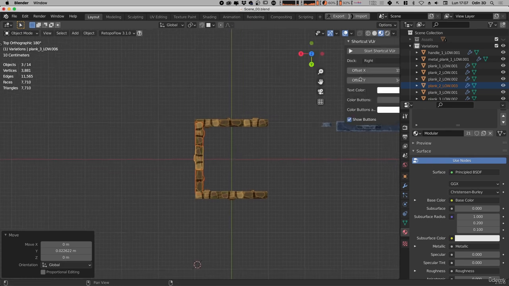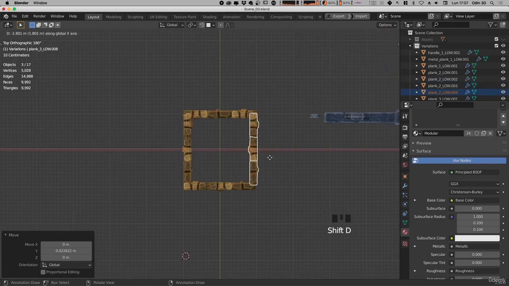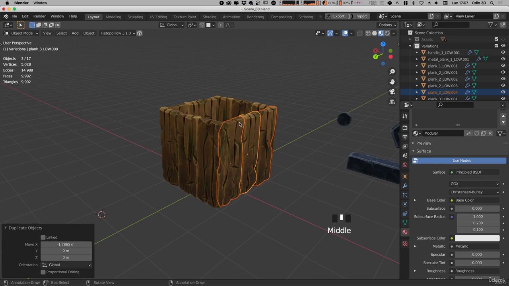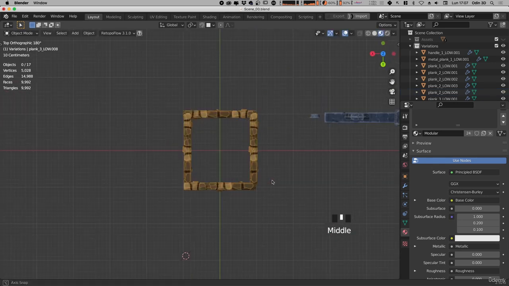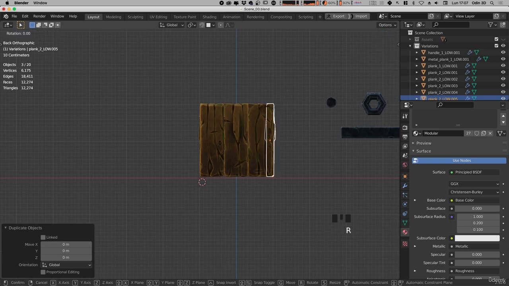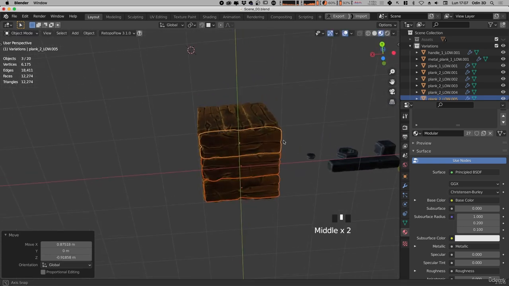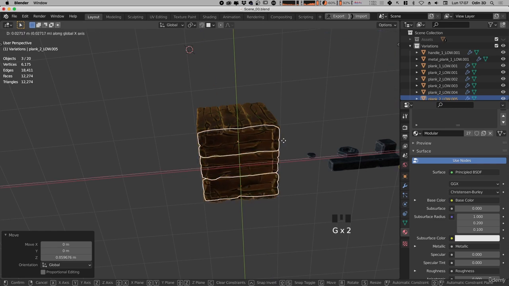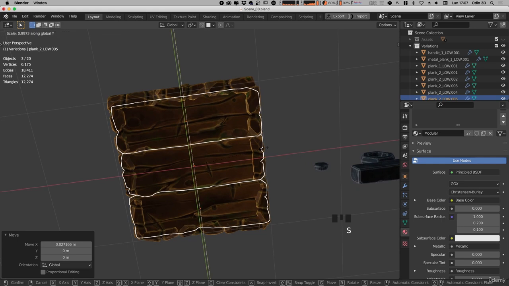And we continue duplicating. I will activate the shortcuts for you to see, and Shift D. And there we have the box almost closed. And now I'm going to select this, for example, Shift D. I'm going to rotate it 90. These go as a cover here. If they're a little bit bigger and stick out, you can scale them up a little bit.